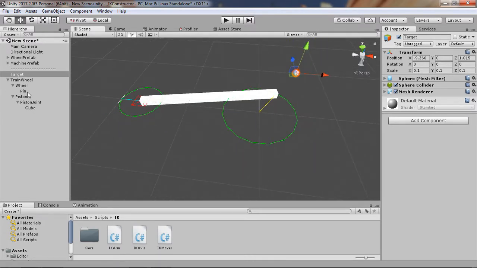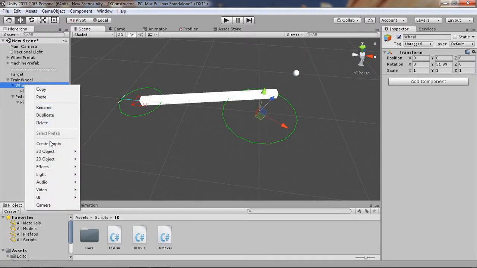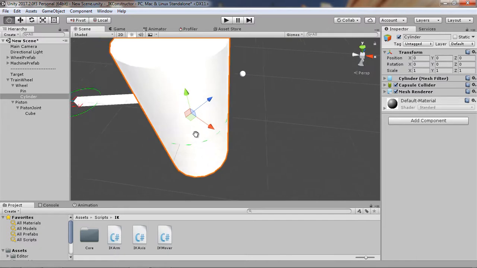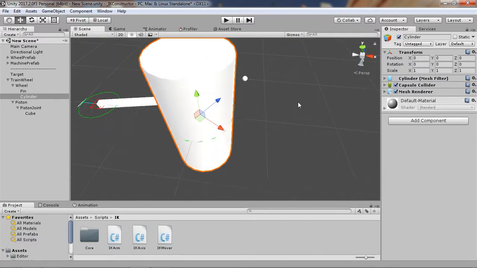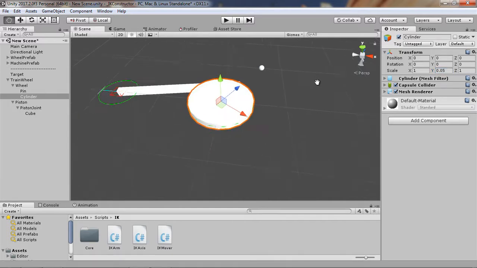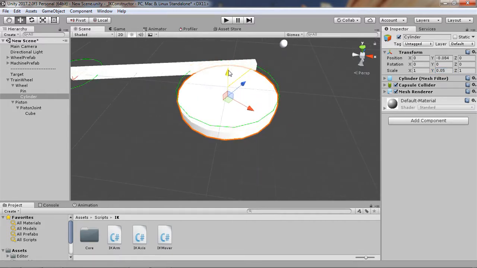Now I can add more geometry. I can add a cylinder here. I'll scale it. A little bit more. Like so.